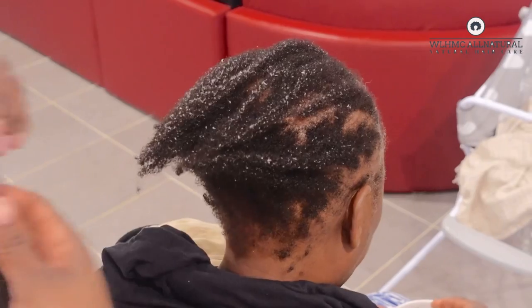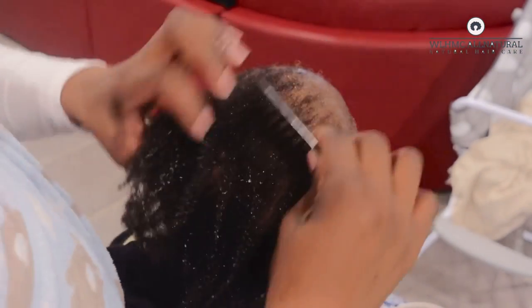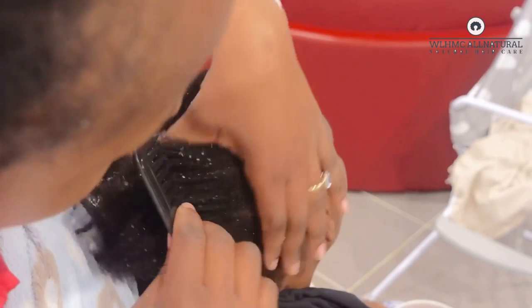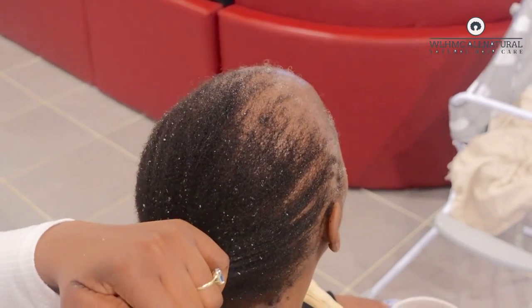So I'm just going to be doing a protective style. Not a protective style, just doing a bun. I just wanted to see how her hair is. So I just decided to do a bun on her hair. And I just want to see, you know, what the hair looks like.